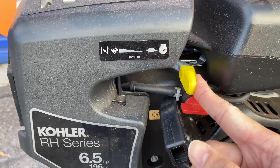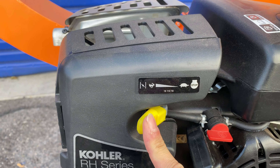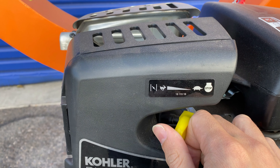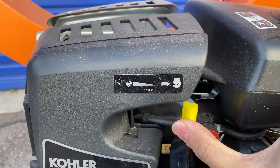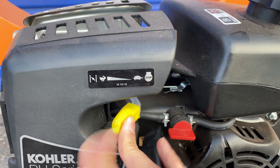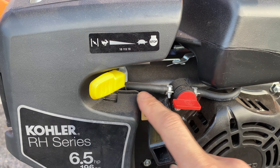Now this is a one-lever operation. If you push it all the way to the left, that turns on the choke. This also works as a throttle lever, so this will be full throttle. Moving it to the right will make it idle, and then all the way to the right again would stop the engine. Since it is a cold start, turn it all the way to the left for choke on, and confirm that this is in line with the fuel line.